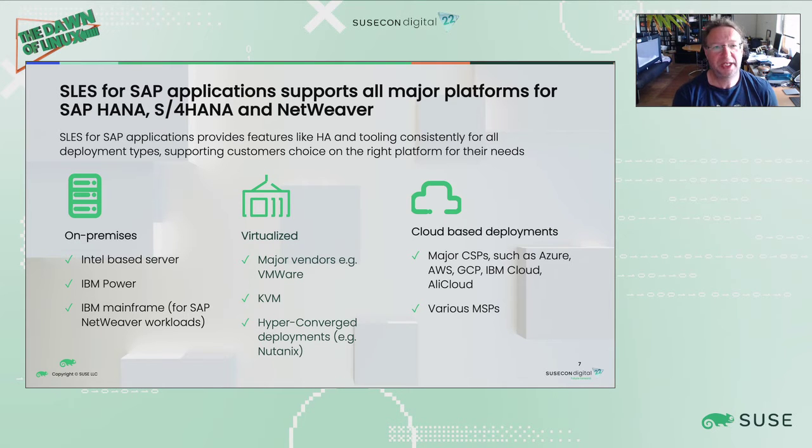Okay, then the whole aspect of the deployment options for SAP workloads and SLES for SAP. So this slide shows pretty much business as usual, but that doesn't mean that there isn't any innovation. So from an on-premise side, we continue to, for example, work very closely with Intel to enable latest technologies like Sapphire Rapids or Ice Lake CPUs. So that's all work that is majorly done in the SUSE Linux Enterprise Server code base that we inherit.